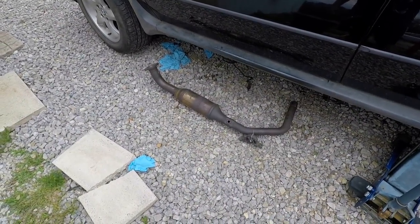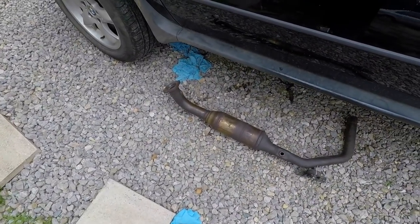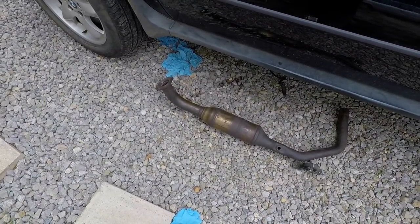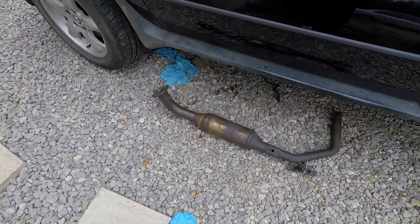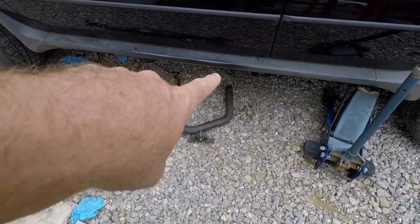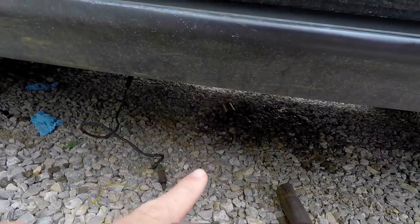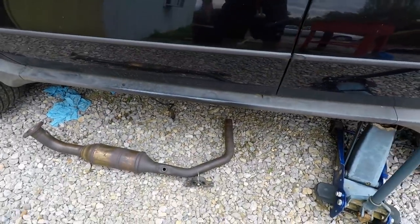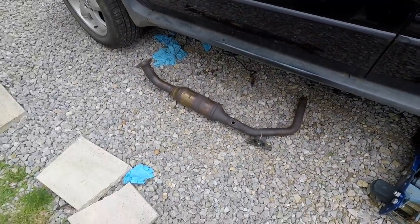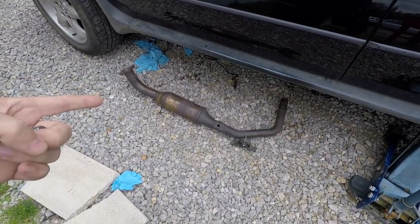So what we did — we went to my cousin's house, he had to help me with it or I would have filmed it. We cut this pipe, we have the big band clamp. It's laying out of the car that clamps the back. We cut it when we removed the engine just in case we had to take it back apart so we could do it easily. So we just removed the piece.